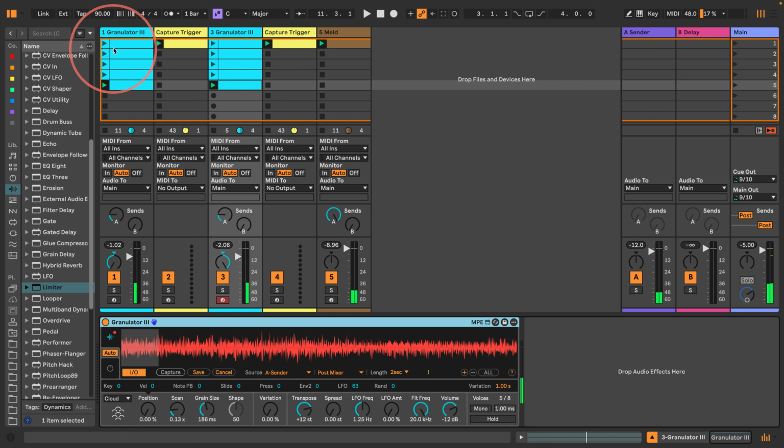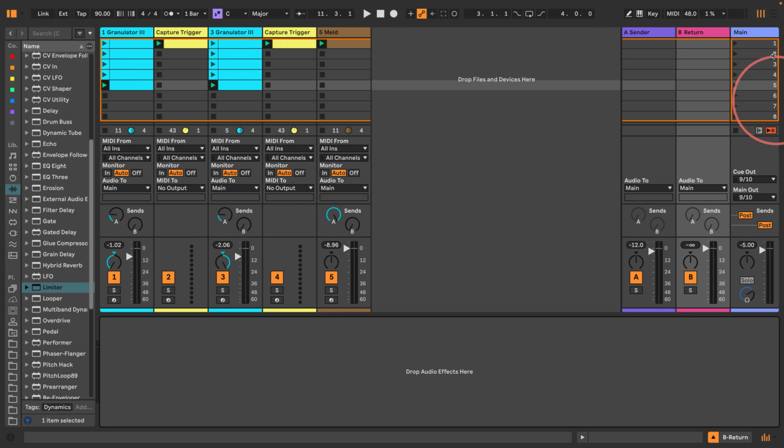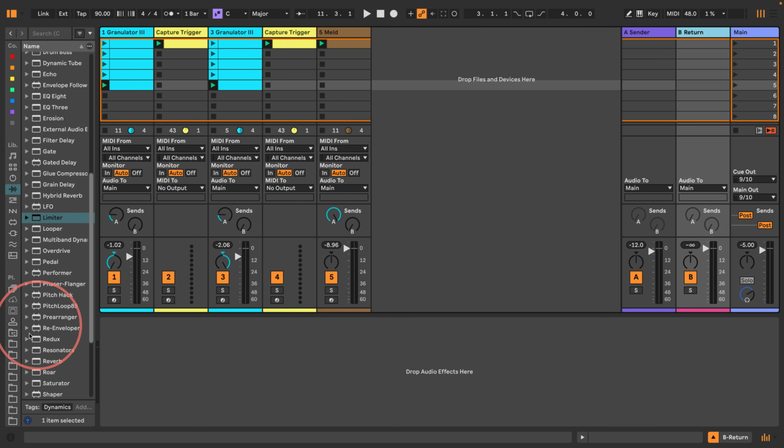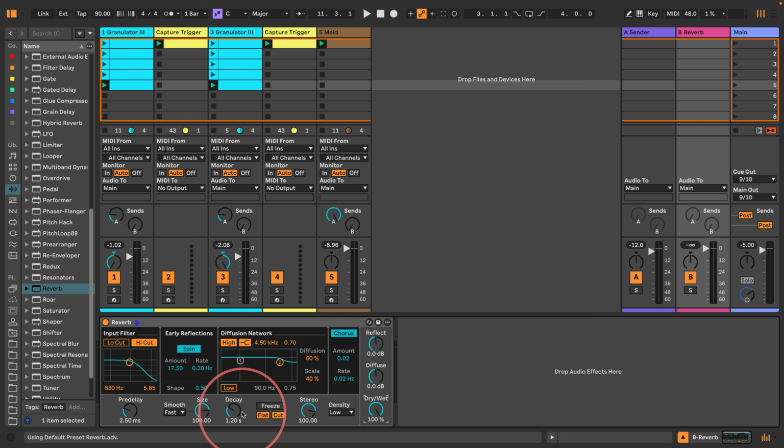So in order to mask those clicks, we could just simply put some reverb on them. In fact, why don't we route them all? Let's just make it really complicated for no reason. Why don't we route them to a second return with the reverb on it? So let's put a reverb here, dry, wet, up. Let's turn the decay down and the size down. And then for these, we'll choose sends only. Let's not send them back to send A. And then we can just send them to send B.